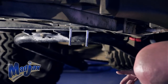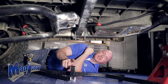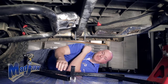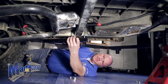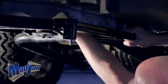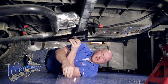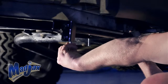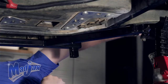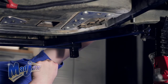Now we're going to attach the bracket to our frame using the rear U-bolt as a guide. We're also going to hook the top of the bracket to the frame behind the brake pedal box. Once you have your bracket into place on the rear, hand tighten your hardware to your U-bolt to keep it in place. Now attach your front U-bolt and hand tighten the hardware.